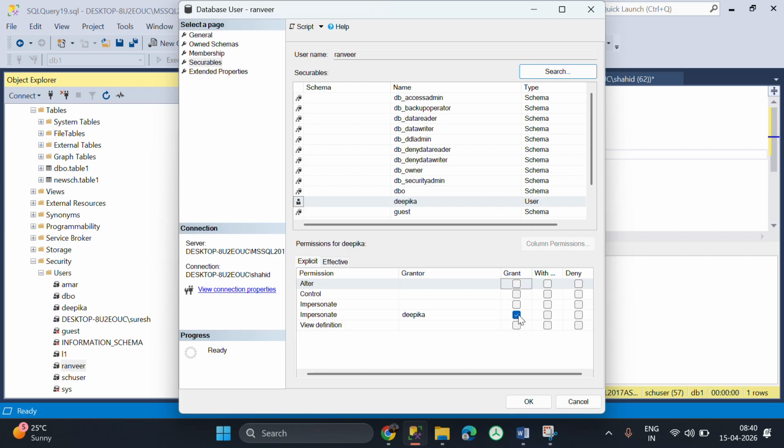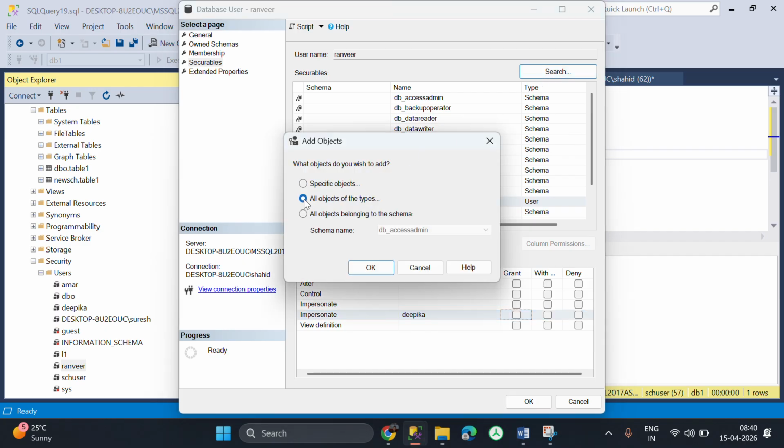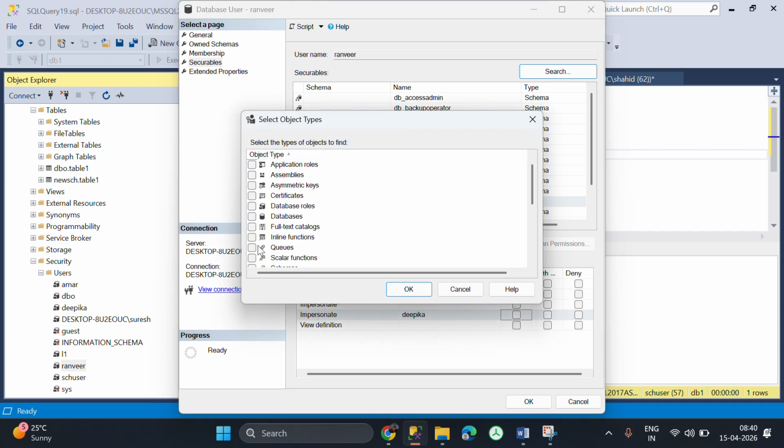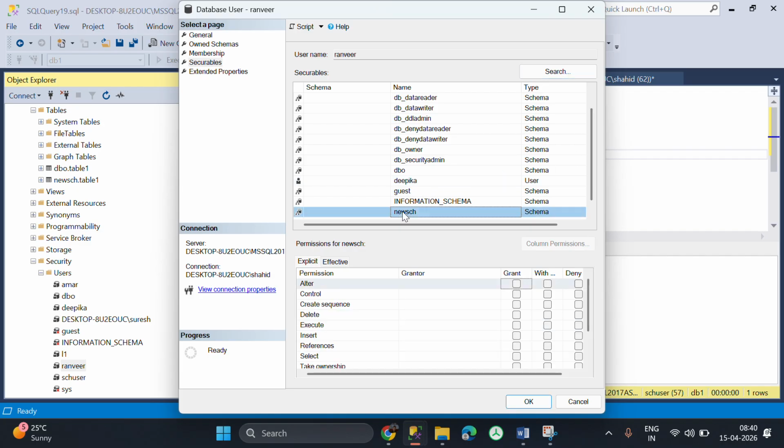So what you can do is, impersonate. I am removing Deepika. Search all objects of the type, schema, click OK. Then here the schema is there.